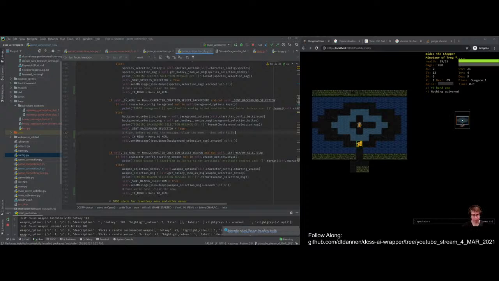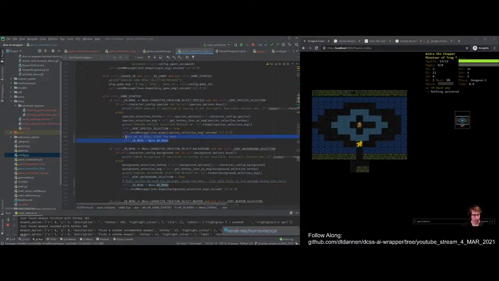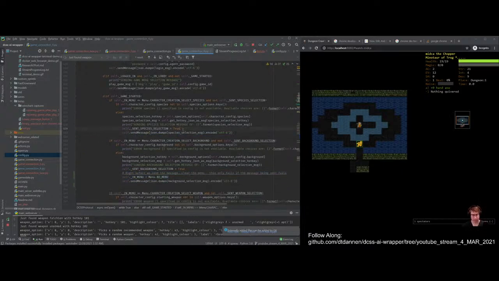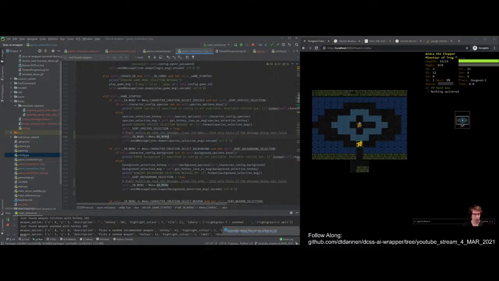This only fails if the message being sent fails. So I think this is what we should do. You have to be careful with race conditions here, weird timing of things. So, for sure, it's not going to receive a message that it's in another menu or something else before we've sent the message. So we're safe to clear it here, right?